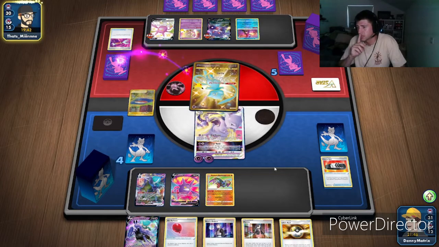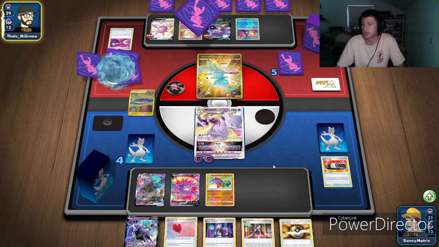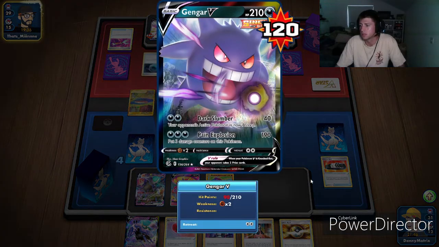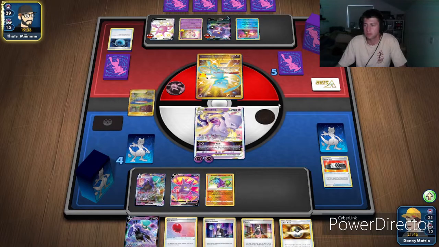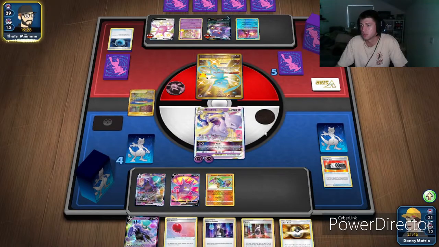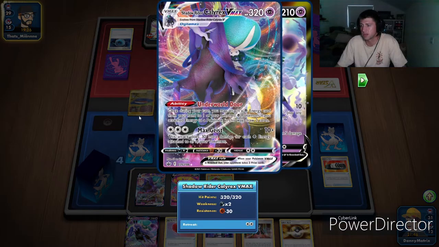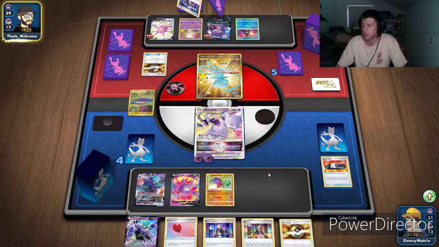Don't even need the Hawlucha now. I don't need the Choice Belt because, oh no, I'm going to get KO'd. This is bad. 190, 3, we'll need another Dark Patch. But can I return fire? I cannot because I cannot get three energy into play.